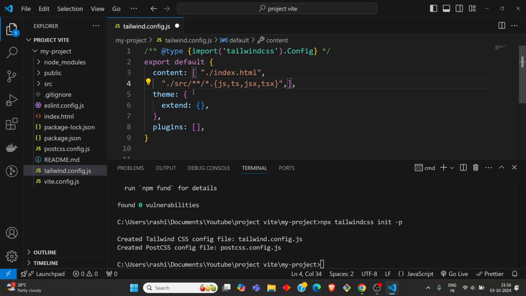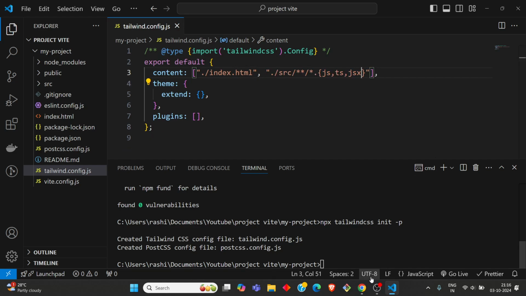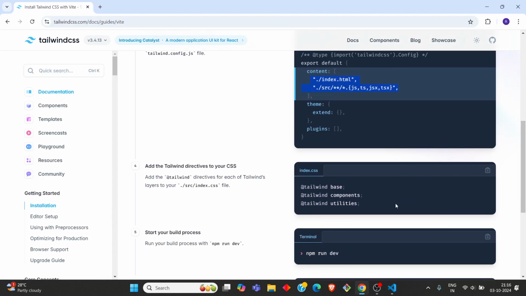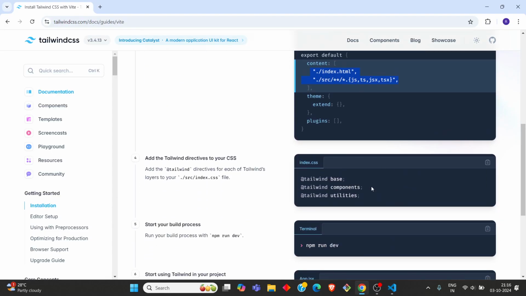So inside the src folder or the subfolders we will have these files with these extensions. Suppose we are not using TypeScript, so we can remove this. Still our code will work because we are using JavaScript, or we can use JSX also. Now let's look into this command.